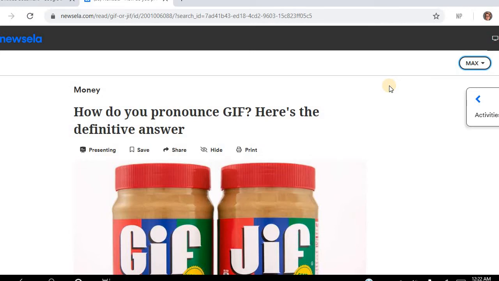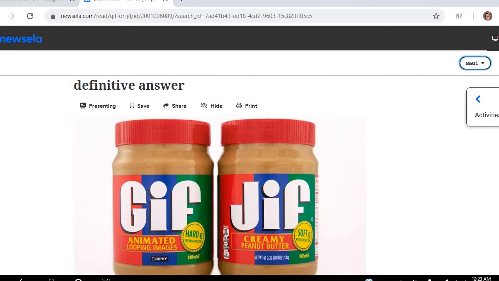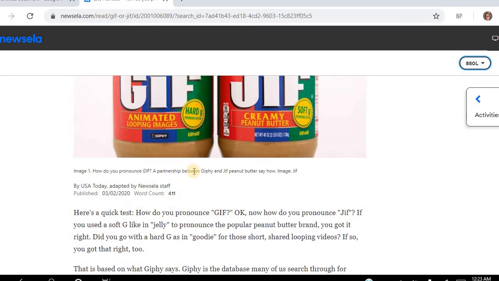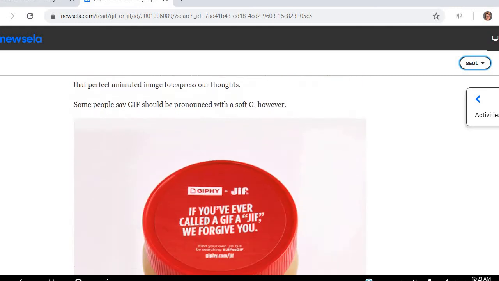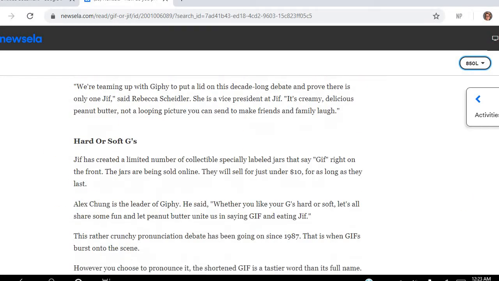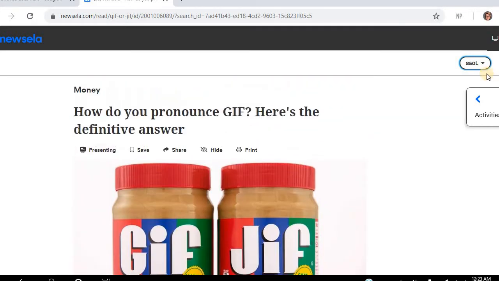So being able to hear the words will aid in comprehension. Another thing to do is to pay attention to external text features. This particular article has some, but it doesn't have all of them unless you drop it down. So external text features that can help are the title, the photographs, the captions, and then headings. And these headings can also help aid in comprehension. So use everything that they have on the page to help you understand what you're reading.